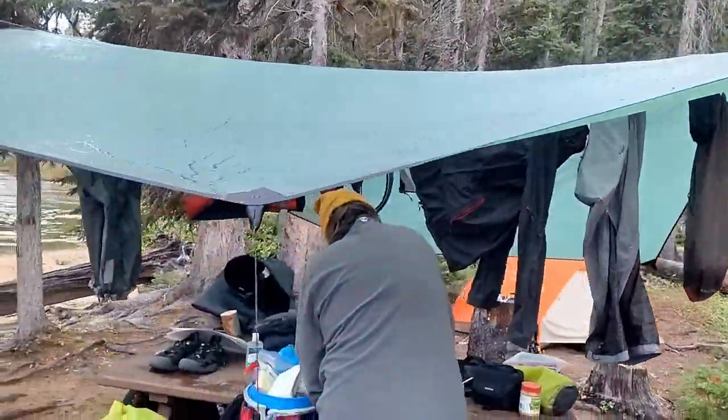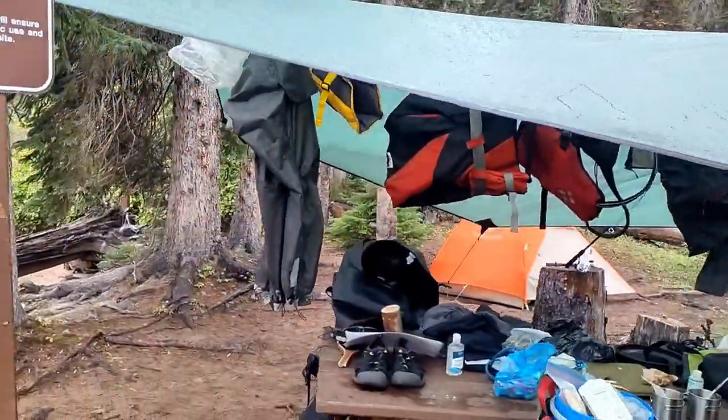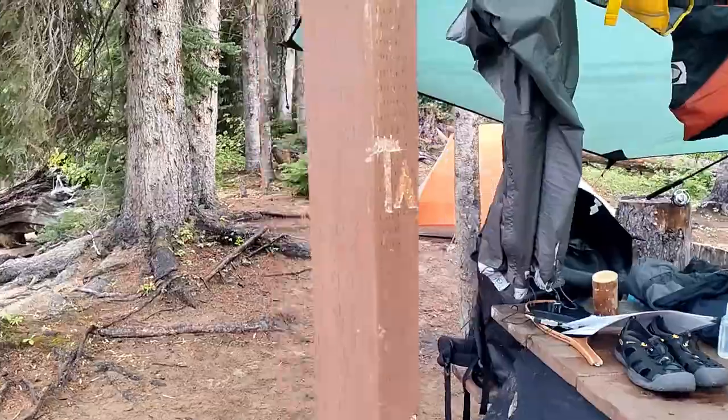Fun time, but rough. It's supposed to be a rainy day, but a lot of rain fell yesterday and last night. The sun is peeking through the clouds. So we're gonna spend the day here. We're gonna have ourselves some breakfast and take a day to rest and play and fish and explore. It's gonna be a good day.